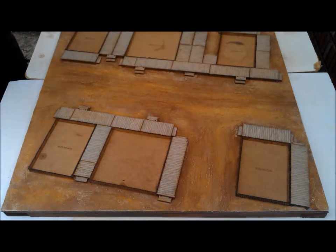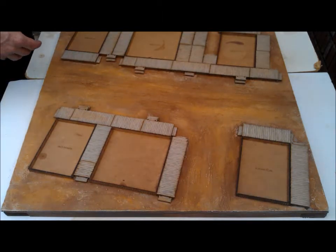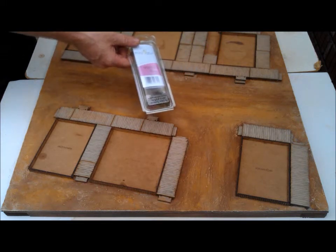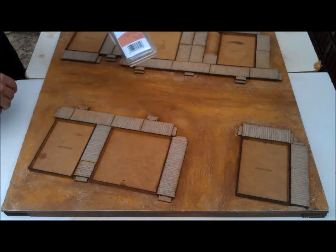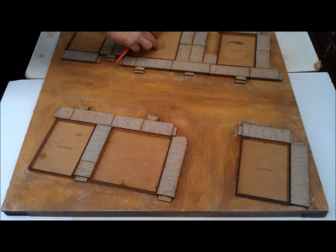Now I will give the gaming area a final varnish, and then I'll add some flowers. So I've got some flowers from the Great Escape Games store, and I'll add various tufts as well, just to give the gaming area a little bit of vegetation. These particular tufts are dead easy to use.